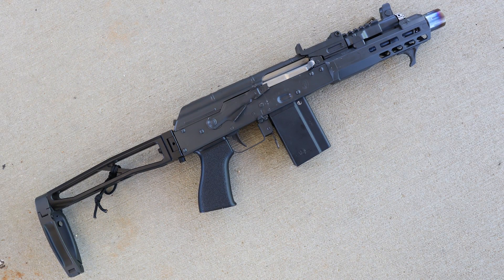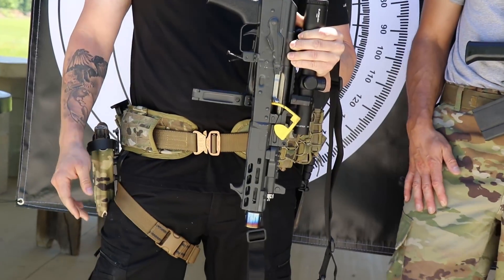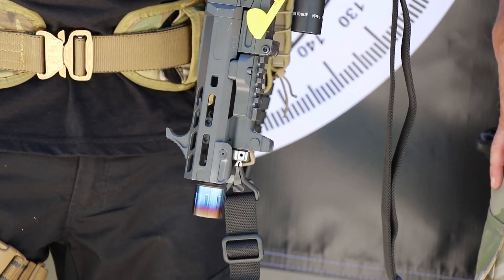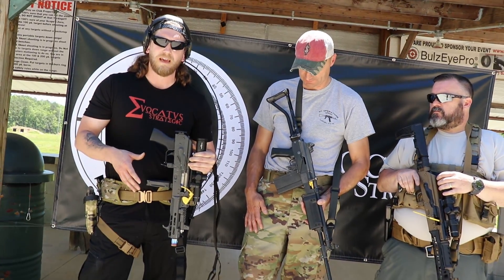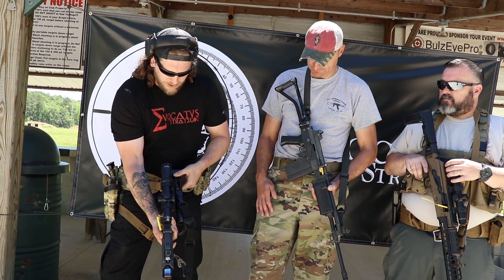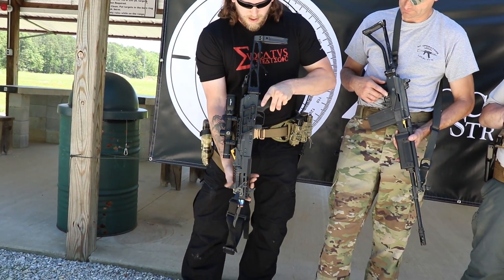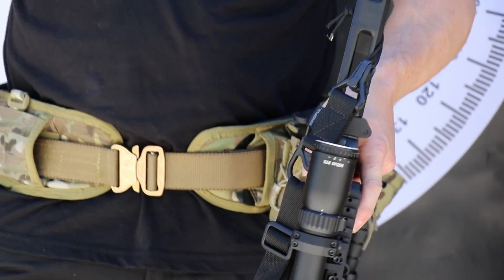This is kind of a personal experiment — it is an 8-inch 6.5 Grendel AK pistol. Taking this off here, we've got a folding brace, it's set up for a red dot open reflex sight, a fully adjustable gas block. One of the cool things we started doing — I was looking at the Galil-style safety lever and thought, why can't we incorporate this into our AK? So we went ahead and made an ambidextrous AK safety selector.